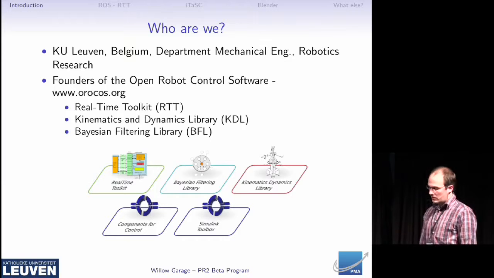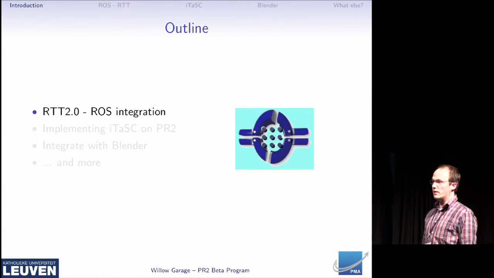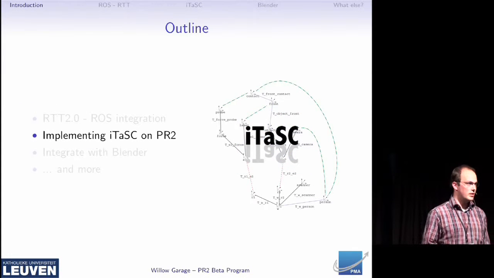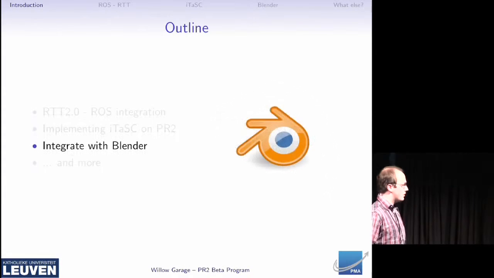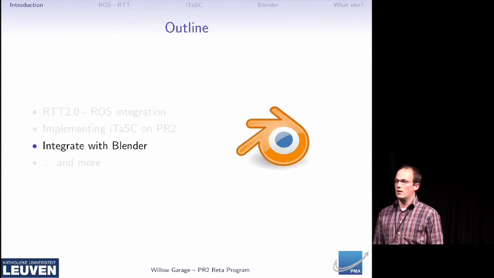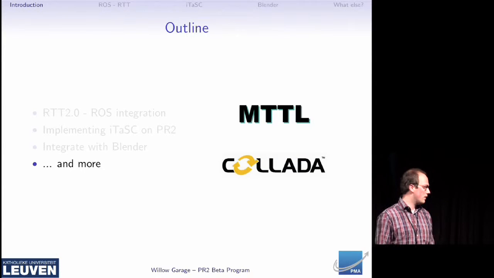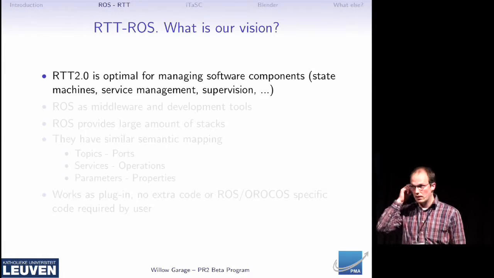So what is our proposal about? We have the real-time toolkit integrating into ROS. We have an iTask framework, which is a constraint-based framework to specify tasks which we are going to integrate into ROS. We're going to integrate Blender into ROS, and of course many more, like providing demos and backfiles.